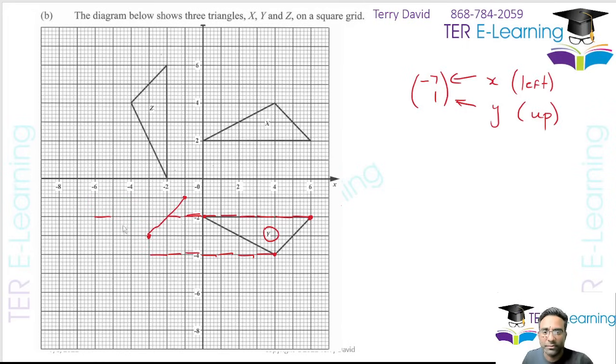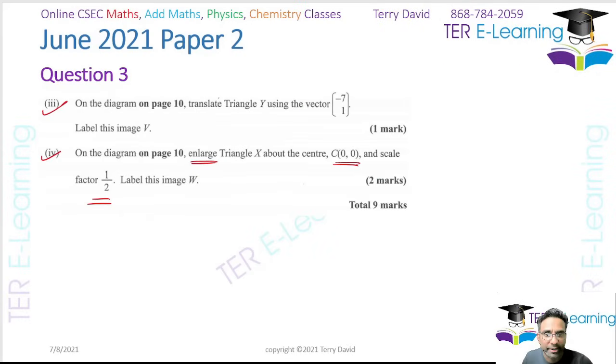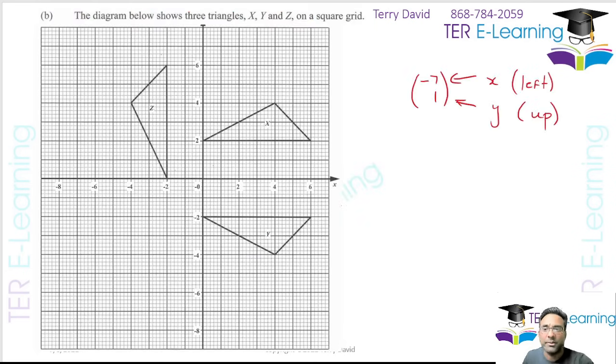So let's erase this for now, right? Don't need all that clutter. So the triangle we're dealing with, let's make sure we're choosing the correct triangle. It's triangle X, right? So the triangle we're dealing with here is this guy. We're looking at this triangle here. This is our center of enlargement, right?